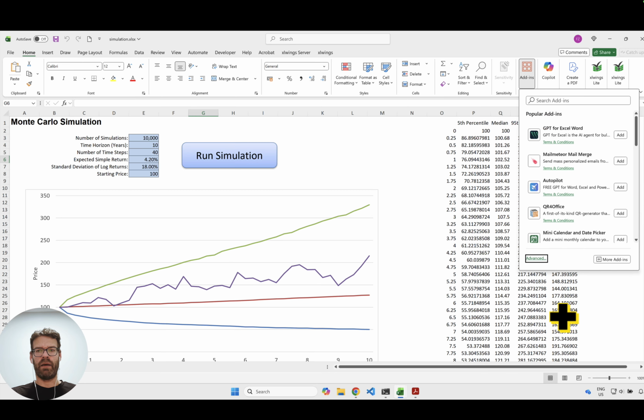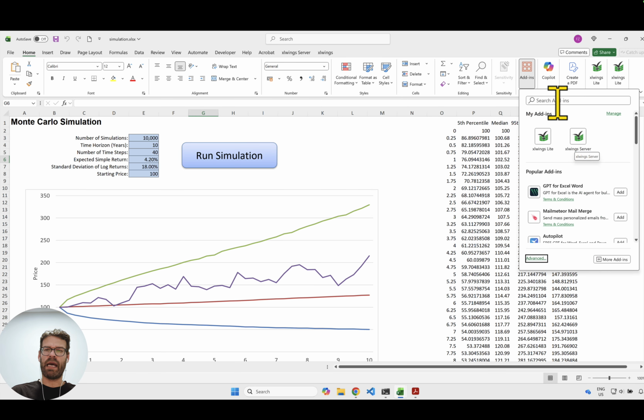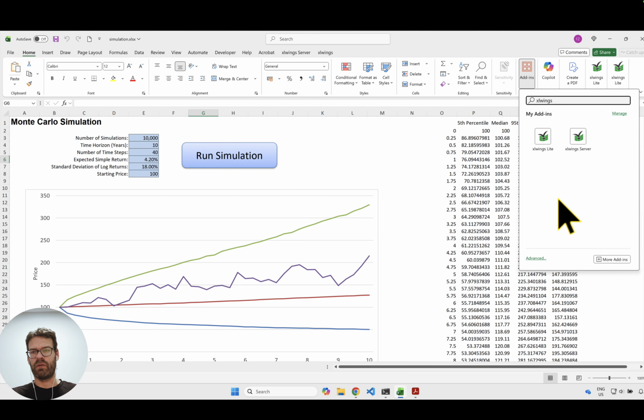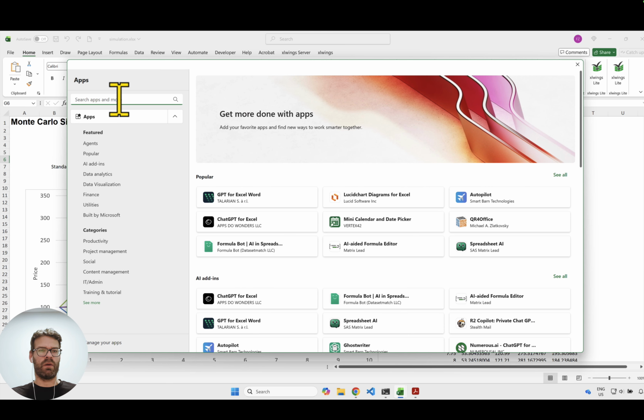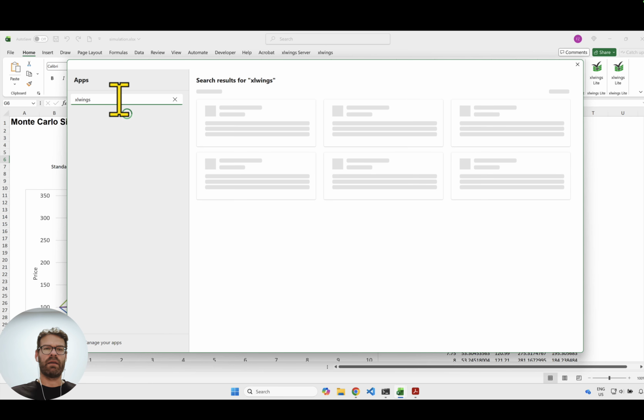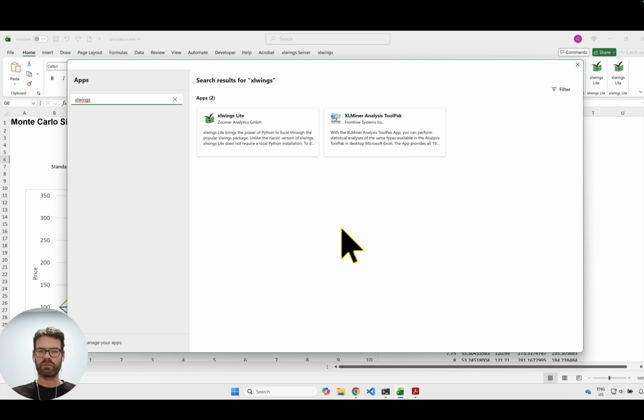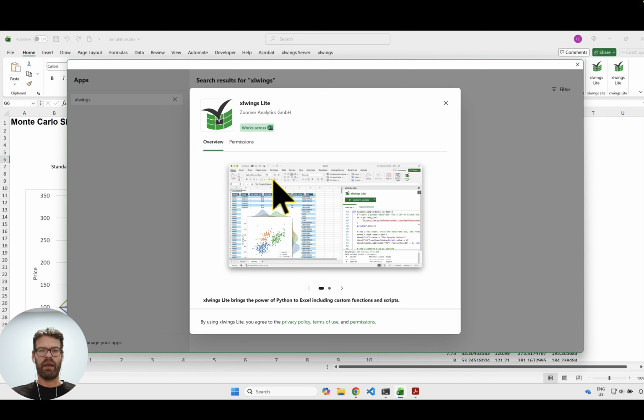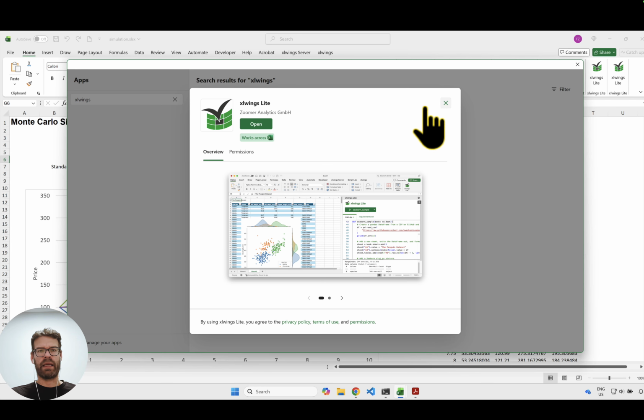As I said, initially you just go here to the add-in store, you search for xlwings, and then you will find the xlwings add-in. You can also go here, and you will find it in the so-called add-in store over here, and then you can install it directly with a click of a button.